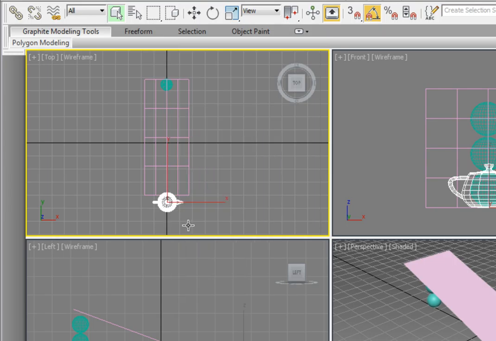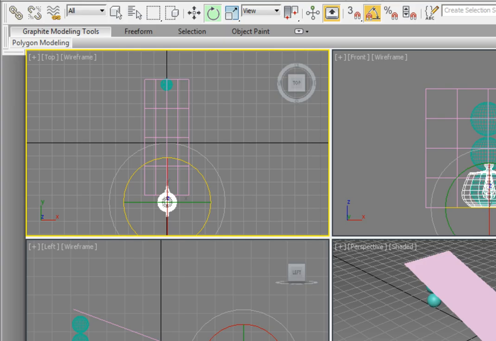Press A on the keyboard to enable angle snap. This will allow us to rotate at fixed degree increments. In the top view, click on the ring for the Z-axis. It's the inside ring that looks like a complete circle in the top view. Click and drag the mouse up and rotate the teapot 90 degrees. If you've done this correctly, the teapot will be facing the plane.